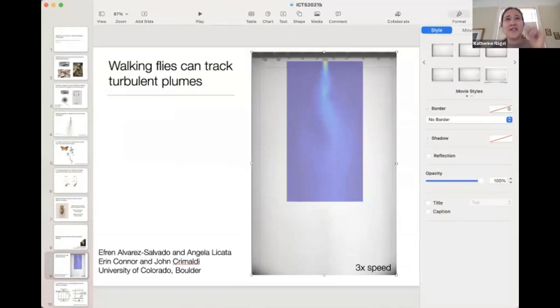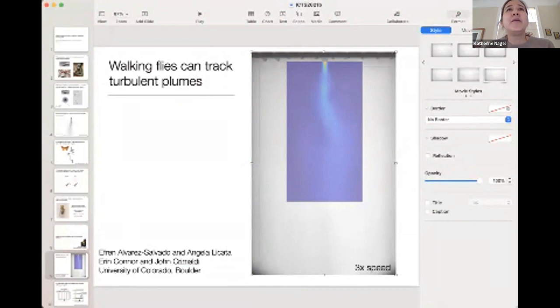So this is a large wind tunnel with a tiny fly in it. There's a tiny fly that's a spot here that I hope you can see. And Efrain has overlaid here the area that our collaborators were able to image with the plume image. Of course this thing is moving, but this is just showing you where it is. And what I hope you can see is that the fly does make her way up the plume and is able to find the source, but that this isn't a trivial behavior for the fly. She doesn't run straight up. It's actually challenging behavior for her.